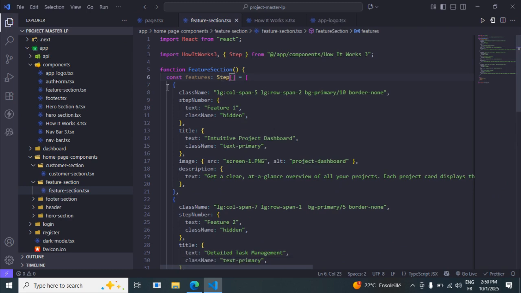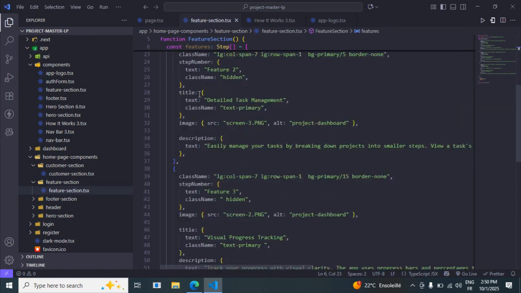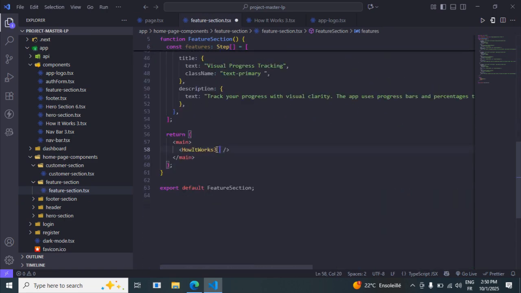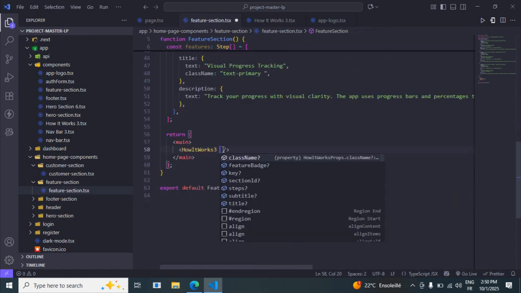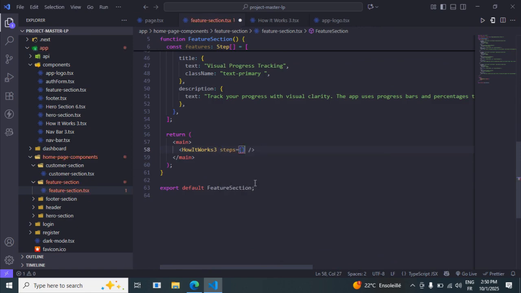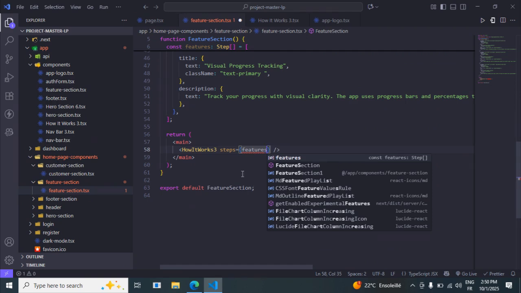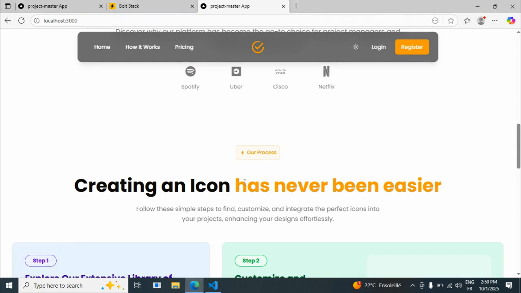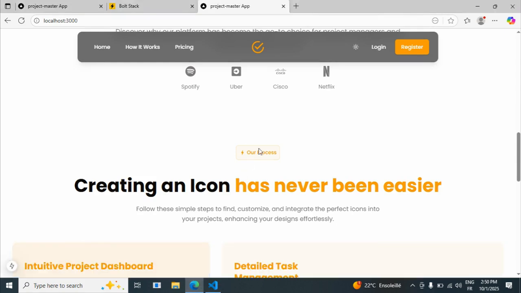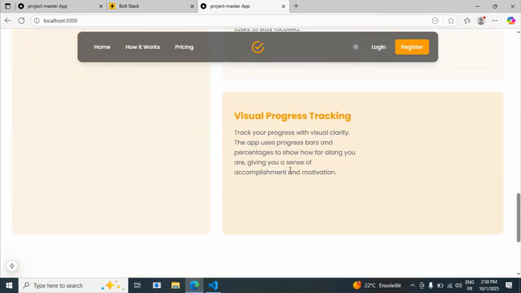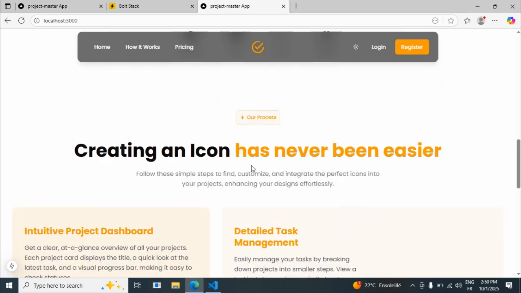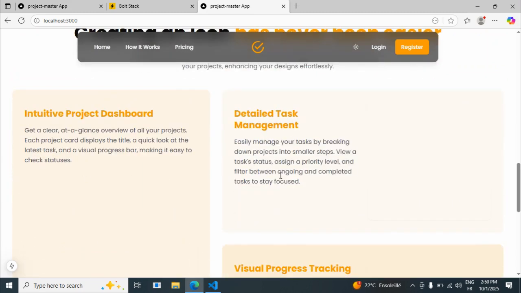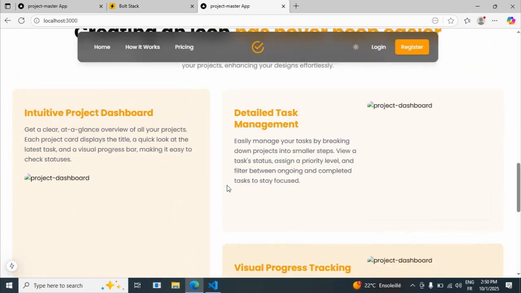After this, I'm going to call this features or assign it to the steps prop in the component. I'm going to save the file, and if we go back to our project or to the landing page, as you can see, the new data has been added in each object.